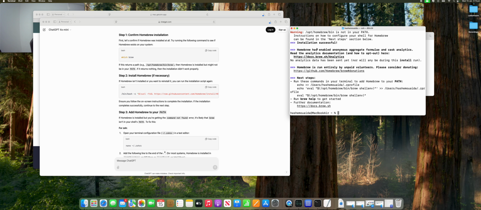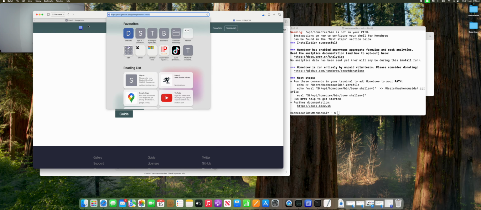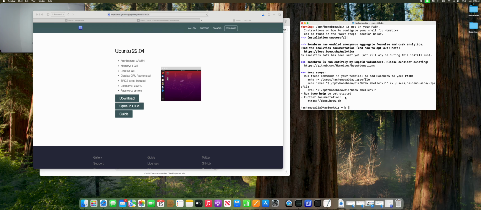Installation successful. Run these commands in your terminal to add. We've missed a step. And by the way, ChatGPT will tell us how to fix that step. So that's good we came across this because, again, troubleshooting. I didn't listen. I wasn't watching this properly. I wasn't seeing what the next steps were. The next steps actually tell us what to do, and I didn't do it.